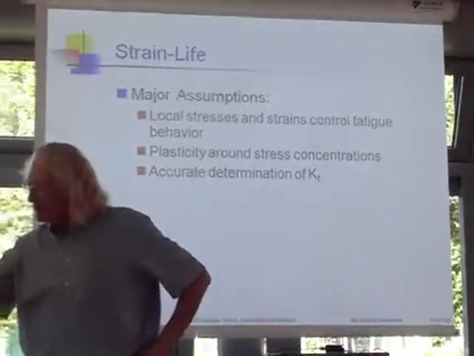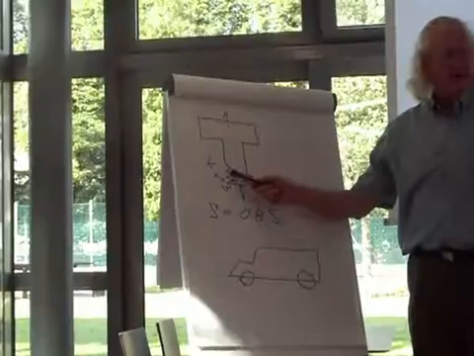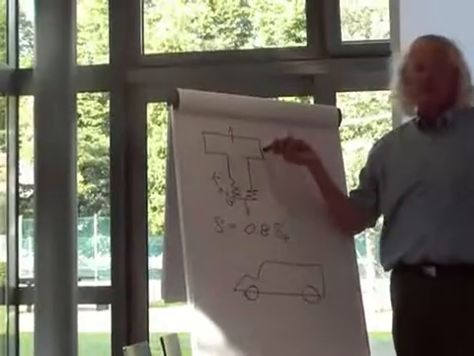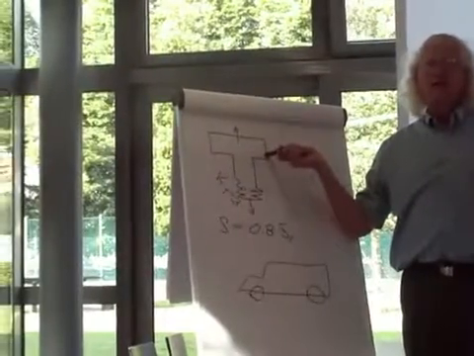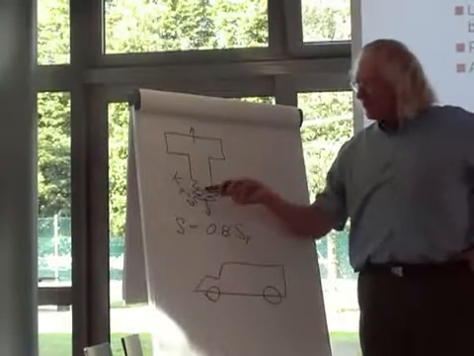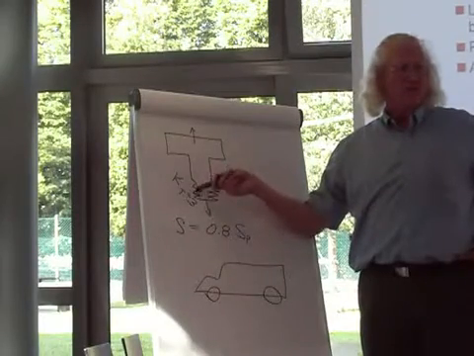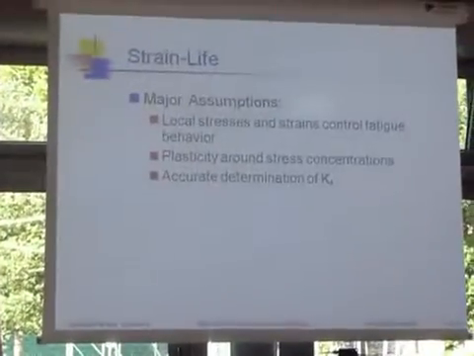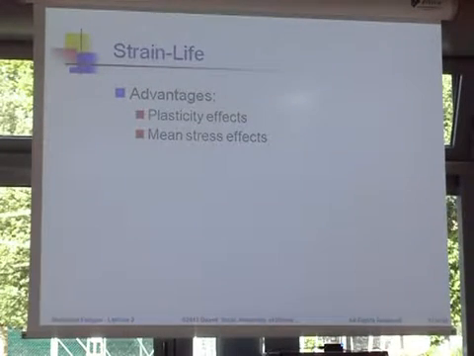A very important part of the mechanics of this bolt working is the relieving of the stresses around the stress concentrators by plasticity. If that didn't happen, then bolt and joint wouldn't work. By the way, that's the reason you don't make bolts ever out of high-strength materials. If you made a bolt out of a very high-strength material, these high-strength materials have very limited ductility, so I don't have much tolerance for plastic strain here. And if I don't have much tolerance for plastic strain here, these things fail when you put them together and assemble them. So we see good examples of it. So the advantages are plasticity and mean stress effects.